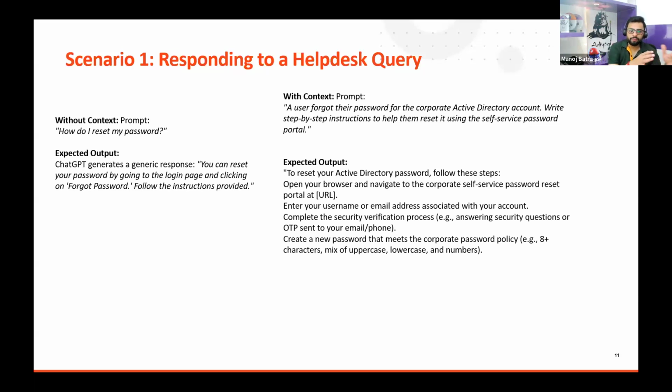So here on the left hand side, you can see that without context, the GPT model, or the LLM model, always gives you a generic response because it doesn't understand the context. But if you pass the context here, now your GPT model knows the sense or the intentions behind your phrase, right? So these are the steps that you need to pass. Let's take another scenario here.